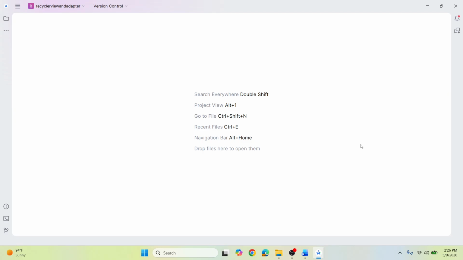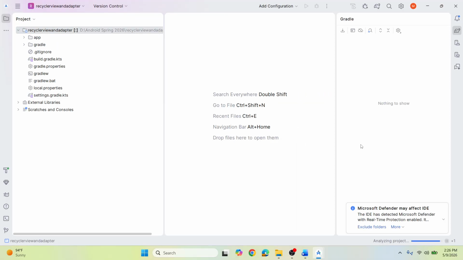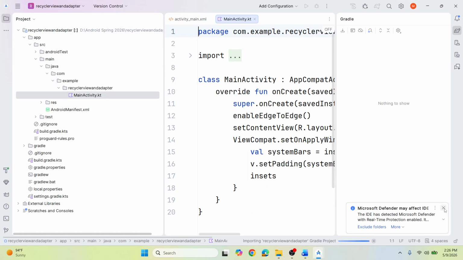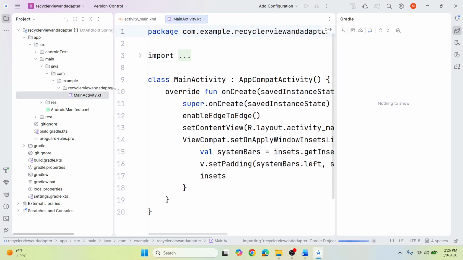Let us wait for some time, and it has created this project for us. So the first thing we are going to do is to create an interface for our app.